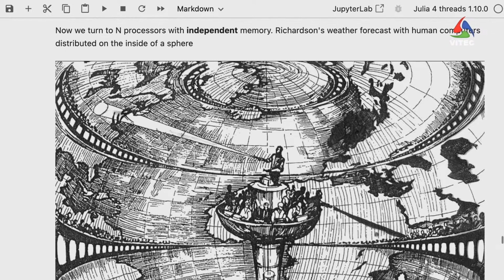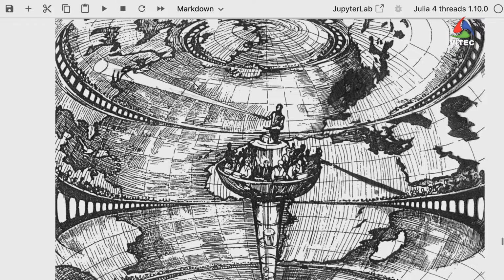To go back to weather and climate, I thought I'd show this little figure, which is maybe one of the first ideas of distributed computing. This is an illustration from probably 80, 90 years ago, where Lewis Fry Richardson was imagining how you compute a weather forecast for the world. It's an artist's impression of that. The idea was that instead of having one person compute everything, you split the problem, because he realized it was a really, really big computational problem. You could split this problem across a team of computers.